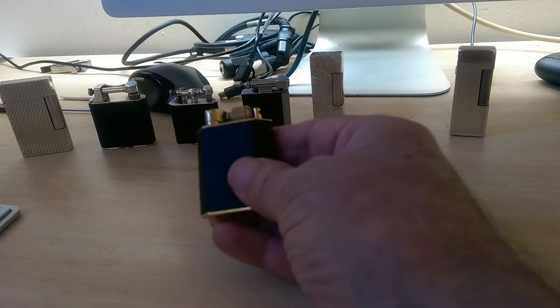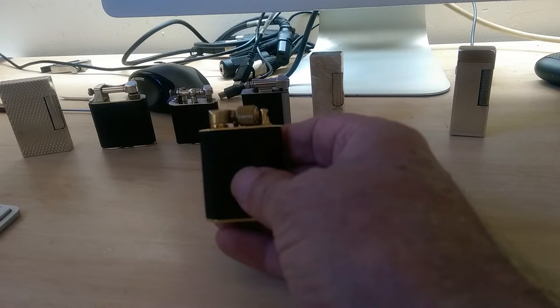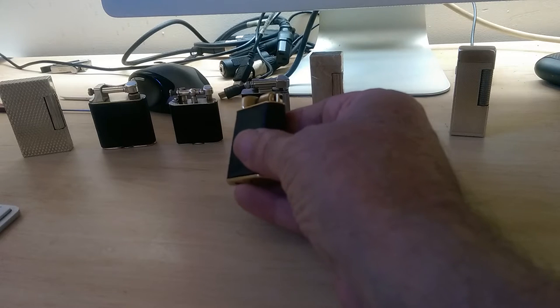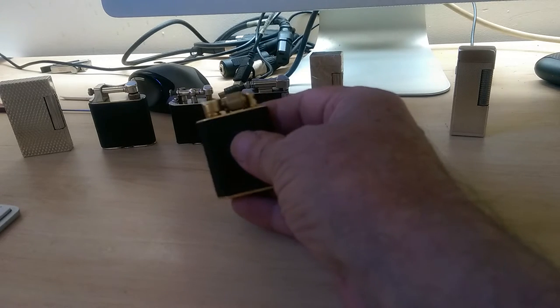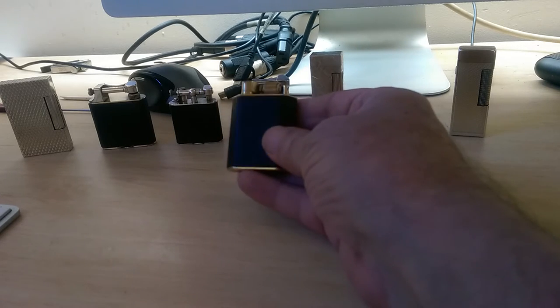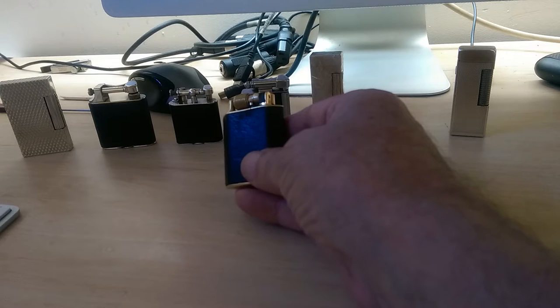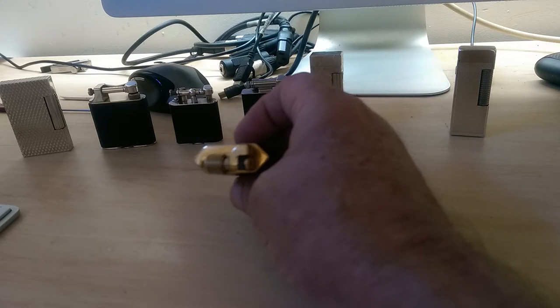This is one of my favourites. This is a McMurdo, circa 1940. Gold plated. Original leather. In fantastic condition. I think it's pigskin, I'm not sure. Couple of scuffs, but apart from that, in perfect condition.